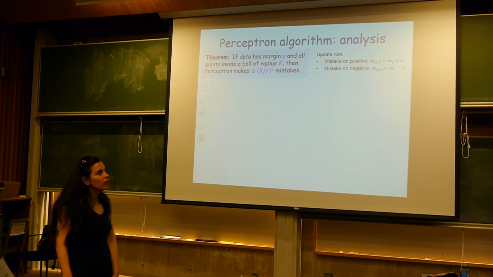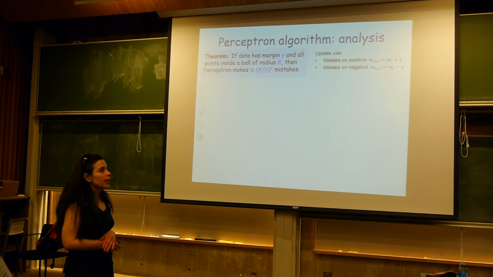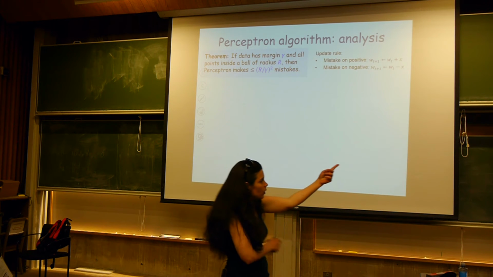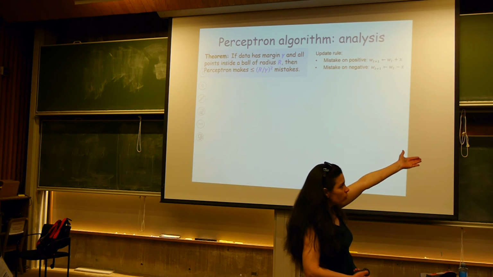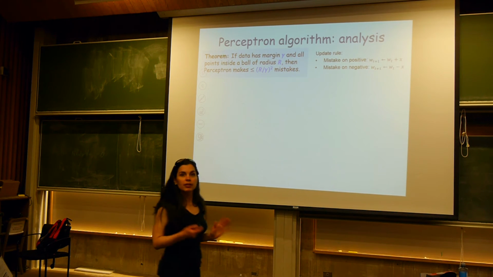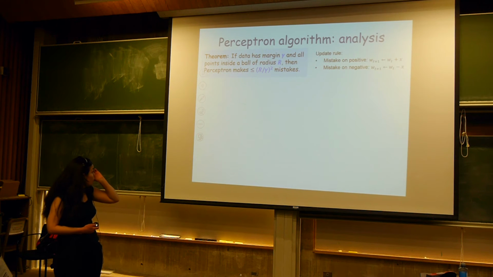Okay, cool. So we are ready to come up with the proof of the result. Let's think about the case when the data is linearly separable. There is a linear separator that perfectly gets the data, and it does so by geometric margin gamma. Our update rule is summarized here. When we make a mistake on a positive example, we add that example. If it's a mistake on a negative example, we subtract that example from our current guess for the target.